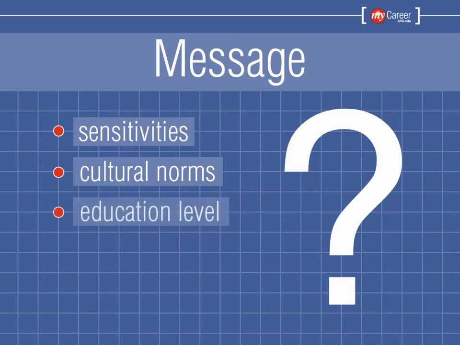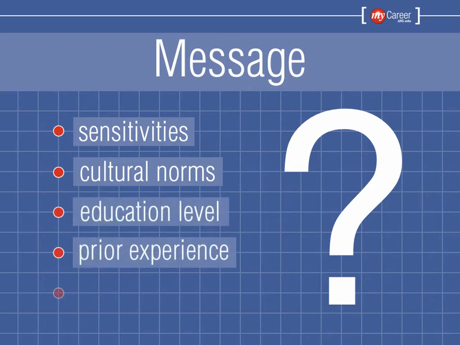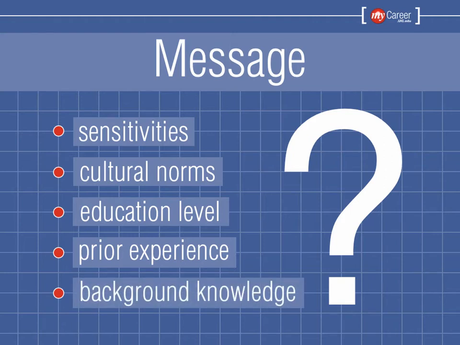What is their education level? Do they have prior experience related to the topic? What about background knowledge? Asking yourself these types of questions will help you decide whether you need to modify your presentation. Based on your analysis of the audience, you might decide to use examples that will be familiar or steer clear of a potential controversy.